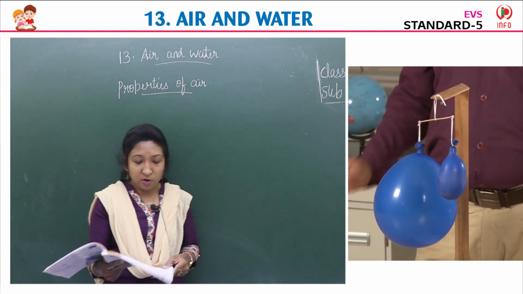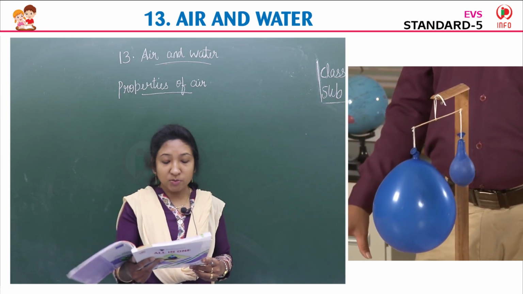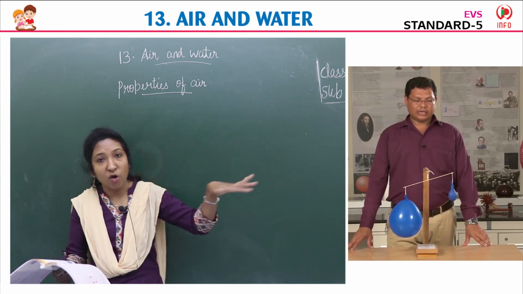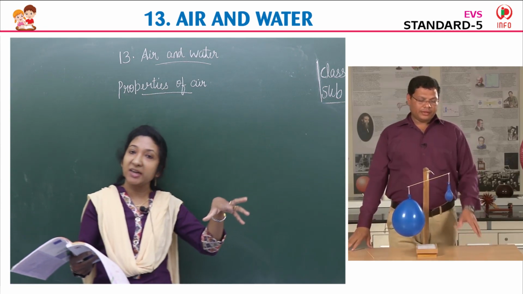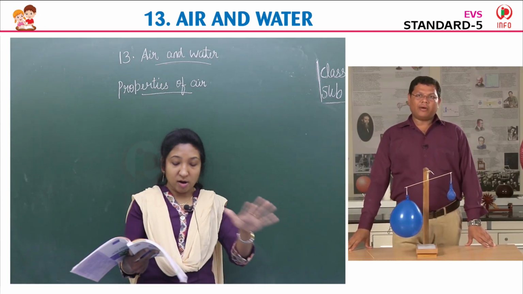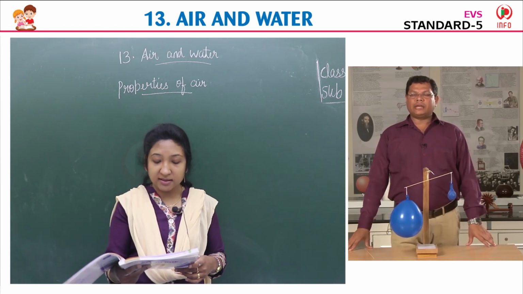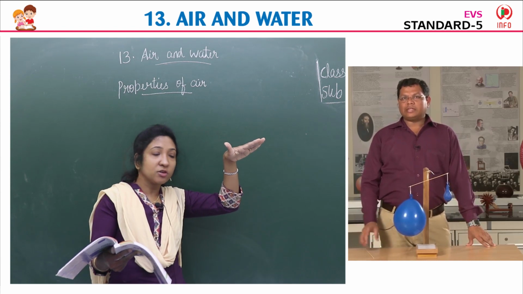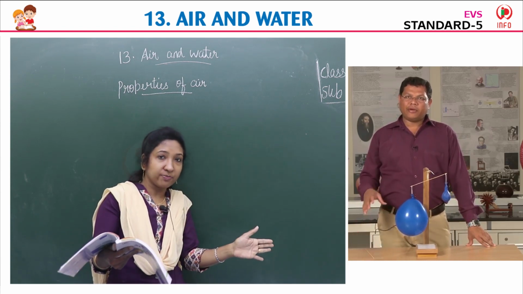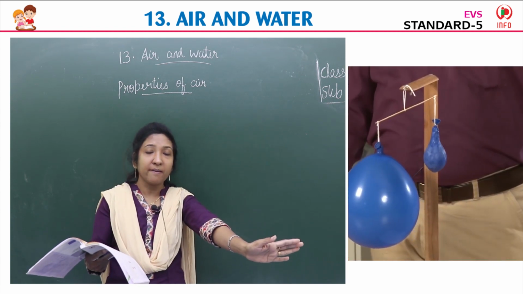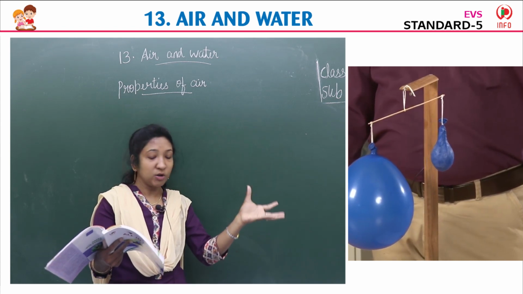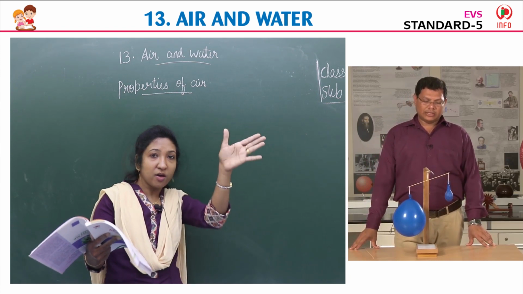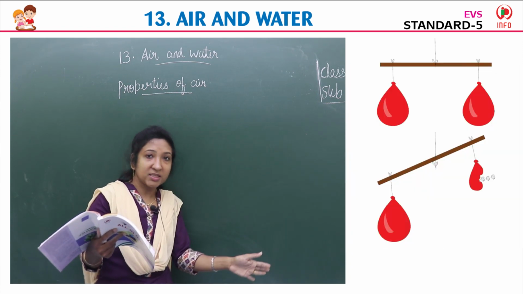Okay. So what is the reason? Both balloons had an equal quantity of air. Both the balloons were filled with air in the same quantity. A balloon filled with air is heavier than the deflated balloon. That's why the balloon on one side went down when we pricked the other balloon with a pin. A balloon filled with air is heavier. This side has weight, so it came down to this side.